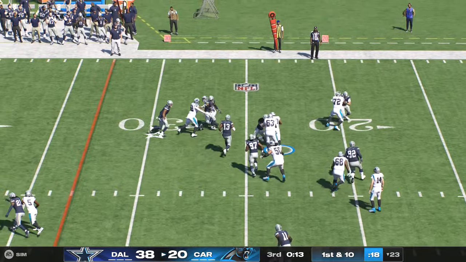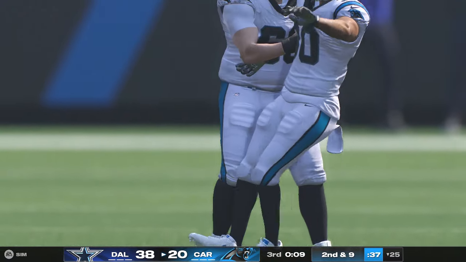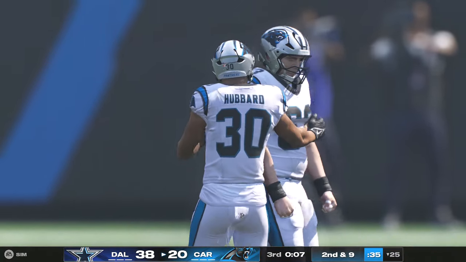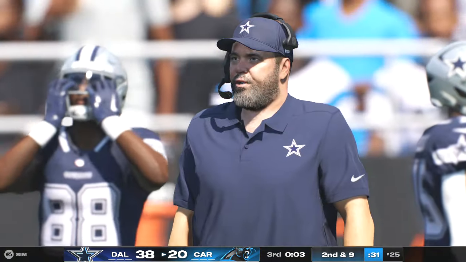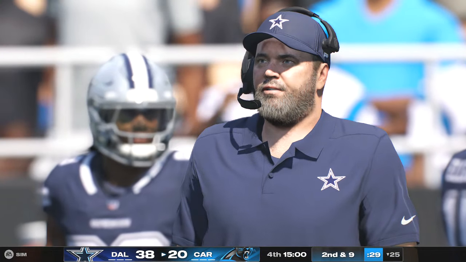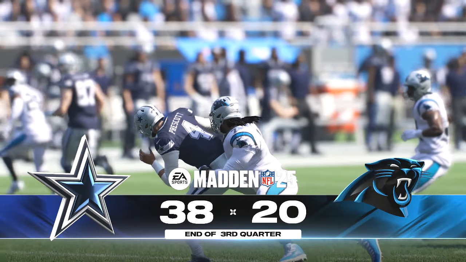Get this drive started. On the ground, it's Hubbard. He'll inch forward for maybe a yard. The veteran Eric Hendricks on the stop. So back and forth they go as we are through 3.